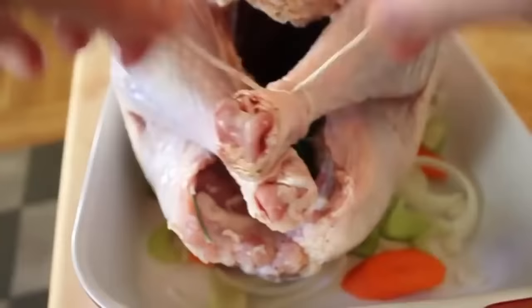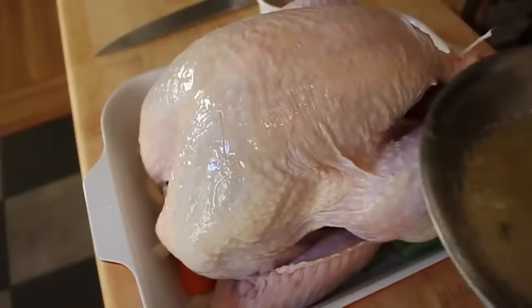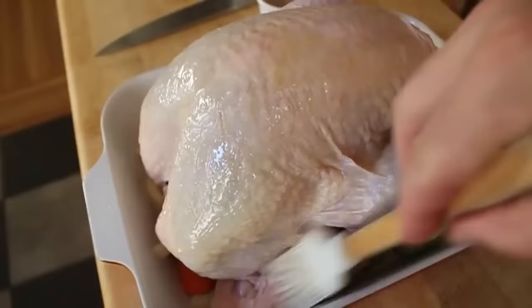All right, but just tie the legs together, just like that. Nothing fancy. All right, I'm on to my next step, which is my favorite, because I get to paint a turkey with butter. All right, come on. What part of that doesn't sound fun? So you're going to take that herb butter that we sizzled that sage and rosemary in, and we're going to paint the entire surface of the turkey, and that's really the secret to getting that amazing magazine cover look.